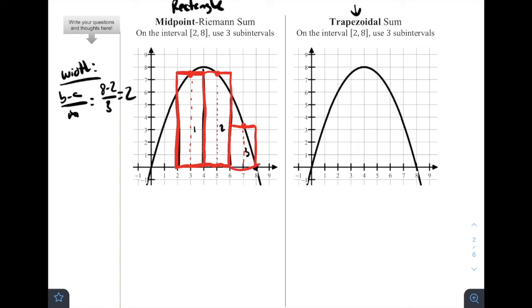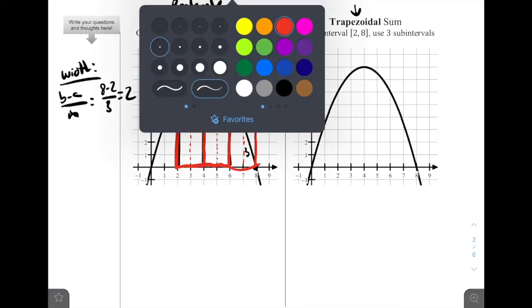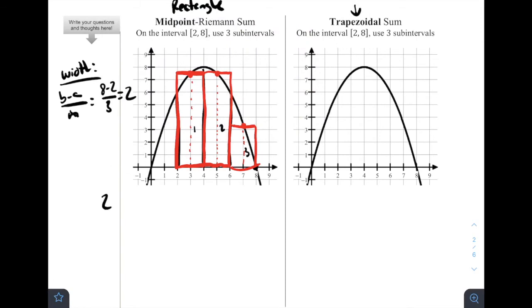So how do we find the area here? Well, in this case, because these definitely don't look like nice integer values, we're going to want to use the function and think about what x values determined the height of the function. So first, we know the width of each rectangle is 2. And for our first rectangle, we see that it's determined by the height of the function when x was 3.